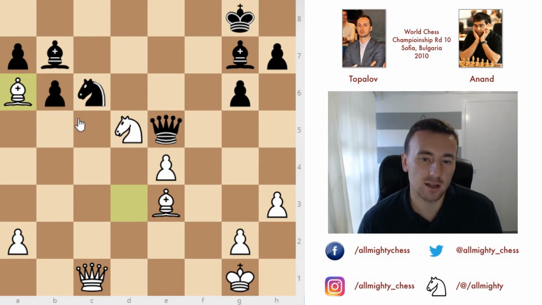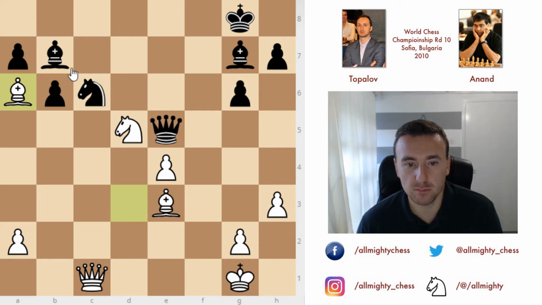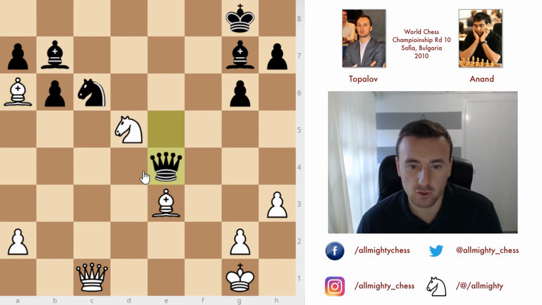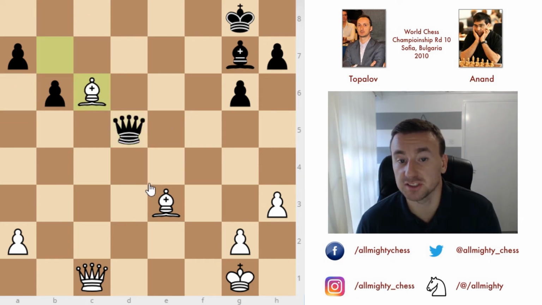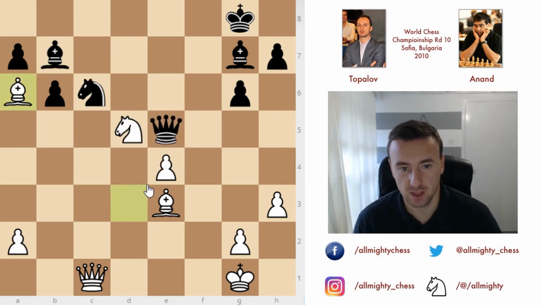Unnecessary complications, not a lot of complications, but unnecessary complications. Here, what is the problem? The problem is that, first and foremost, you cannot capture this because bishop to b7, queen to d5, bishop to c6, and white is up a piece. So here the bishop is attacked and you have to do something about it.